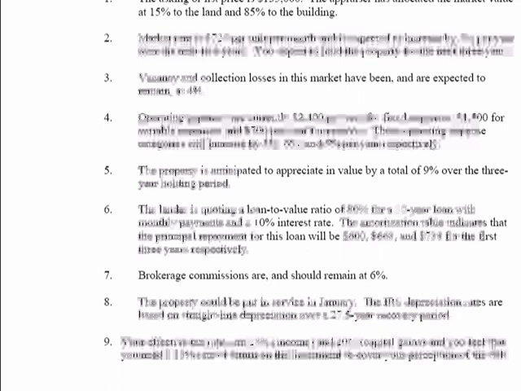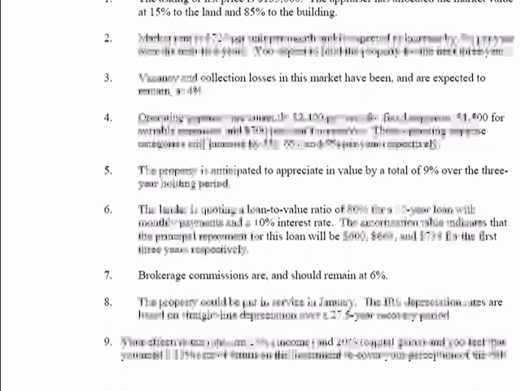The IRS depreciation rates are based on straight line depreciation, and we're going to assume the depreciation period is 27.5 years, which I think is the actual depreciation schedule or recovery period for residential income producing property. We can't depreciate our single family home, but we can depreciate our residential investment properties, and I do believe it's 27.5 years. These depreciation periods change occasionally, but I think for residential it's 27.5 years.